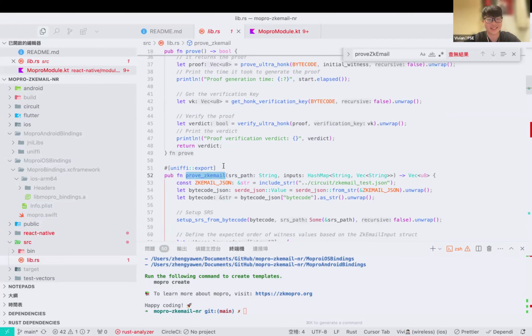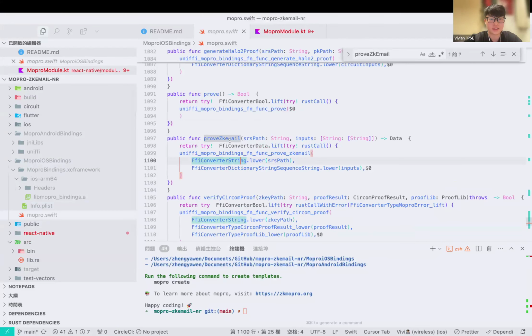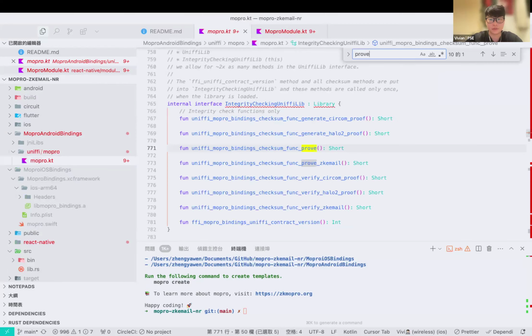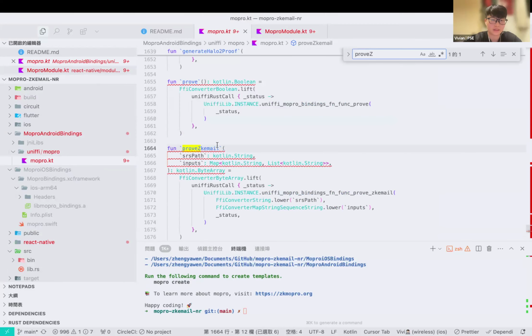Here we define the proof zk email function, and then it will appear also in the MoPro.swift, and also in Kotlin, for example, proof zk email. There is an FFI for Kotlin and iOS.